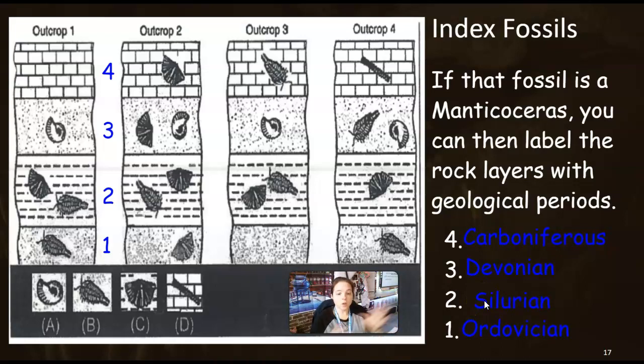All right. So we know how to sequence. We know how to find our index fossils. Once we find our index fossils, we look to the very bottom of the reference table, whatever side, and we find them on page 9 in the time distribution of fossils. Then we open it up, and this is why it's set up like a notebook, you can follow the line straight across to figure out what time period. And then you just have to go up or down in time periods going along with whatever sequence you're in.